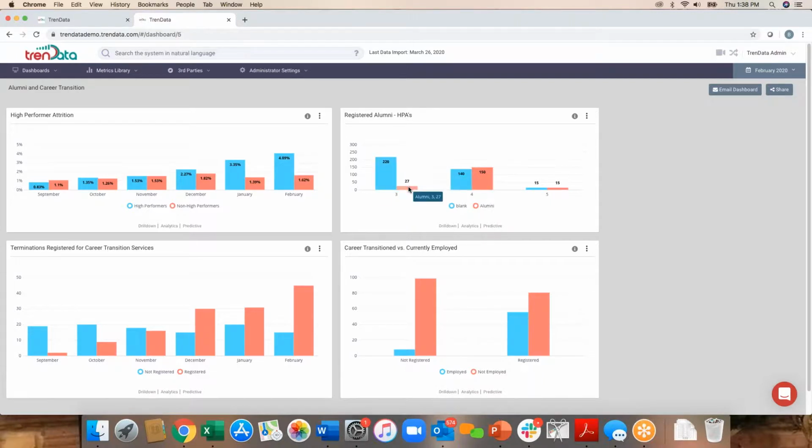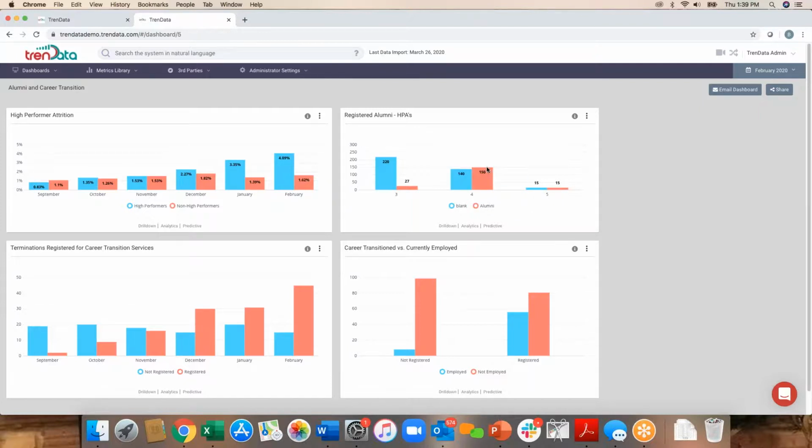So if they register as alumni, you're able to keep them in the fold, communicate with them, maybe do events along the way as you're trying to get them involved in the company again, and knowing where those high performers are. Because if you're forced to let a high performer go, the first chance you have, you're going to want to hire them back, and being able to see where they are and have them engage is really key.